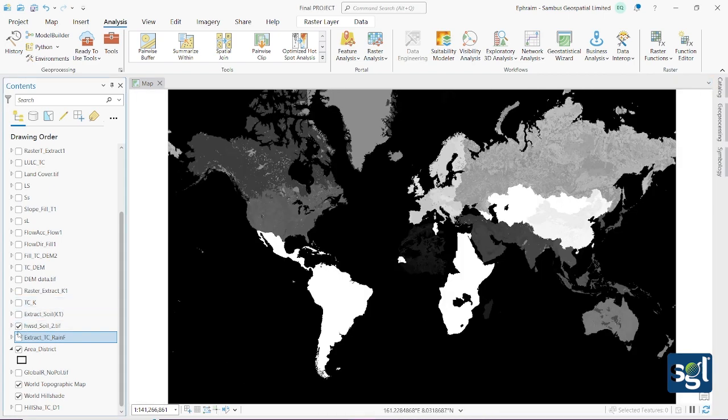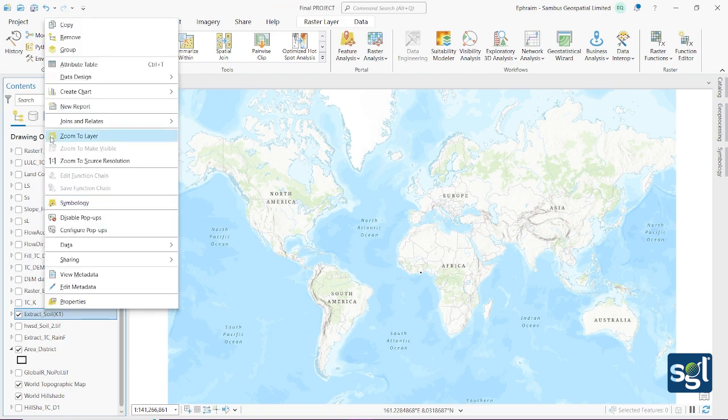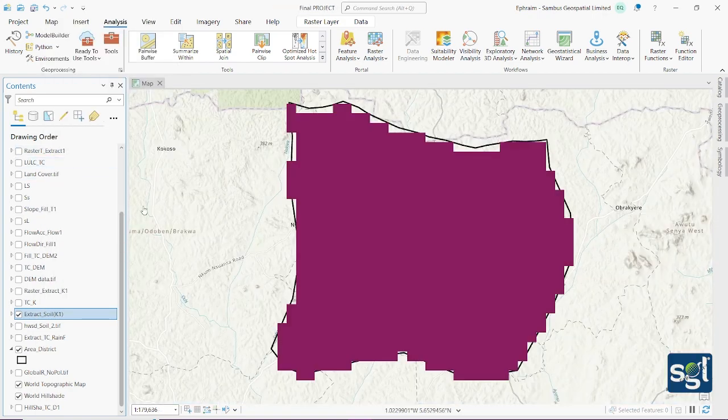After doing that, this is the result you are going to get. Let me zoom to layer.